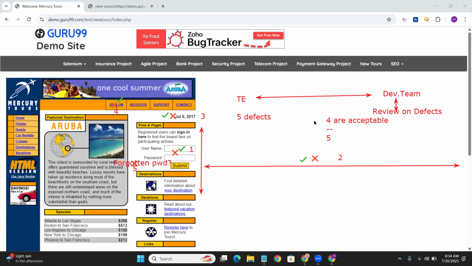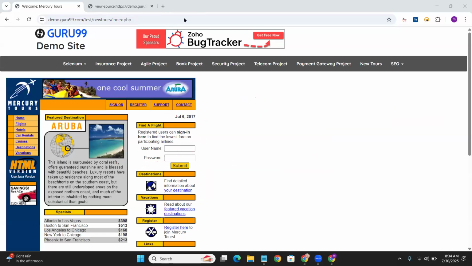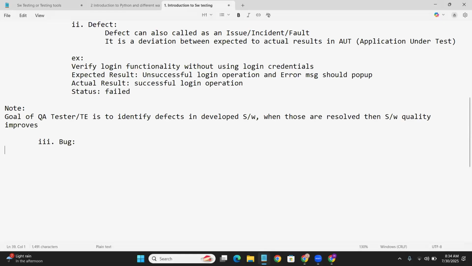So whichever defects developers accept, those we are going to call bugs. Understand? Once defects are identified, you report to the developers, and the developers do the review. Whichever defects developers accept, only those we call bugs. Defects which are accepted by developers are called bugs.